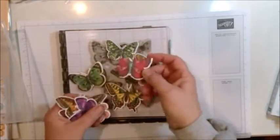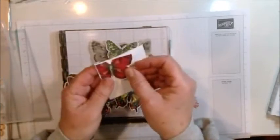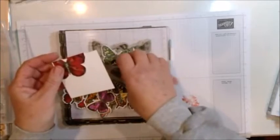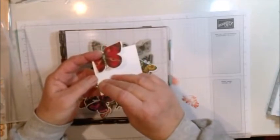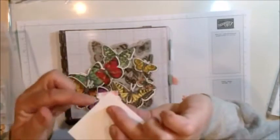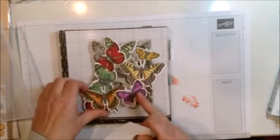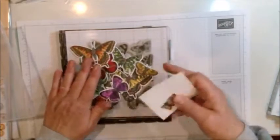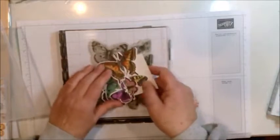This one can go in a, here, let me get a piece of white. Could go in a corner like that. This one could go like this. Or you could choose to snip it off and have it in the corner, and then all you would do is turn your paper over and clip that corner. But look at these. Aren't they gorgeous? I was just playing with different colors. I did use my blends on all of these, so these were stamped in Memento ink. Clean all these up.